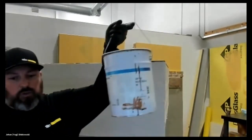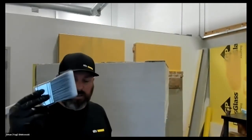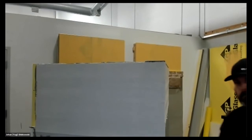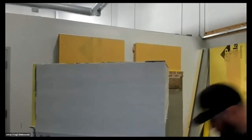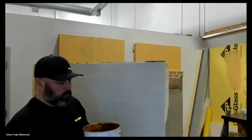So every time you get a can, yes, you do have to stir it. This one's been used already. You will see it go on the wall. This is what I have readily available to me. I do recommend a stain brush, as they use for staining decks and fences and any other type of wood. And you mix it up with a mixing stick, or do the investment for $10 and you get your own little mini mixing paddle for your pails and just attach it to a drill. Low speed, if you do high speed, it's going to go everywhere. So this product is a stain, and this one is called water.